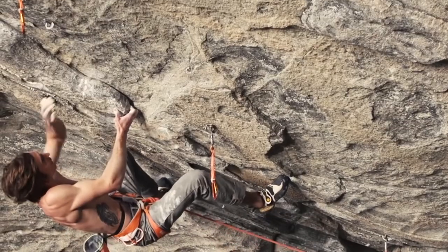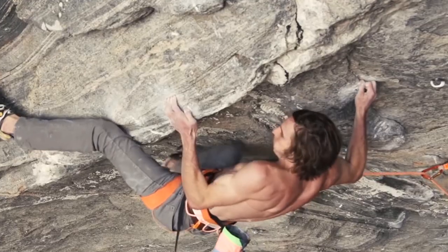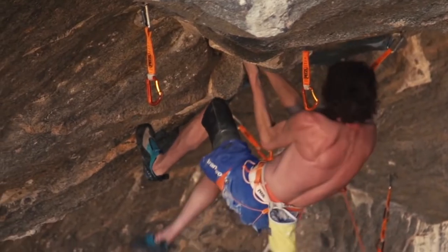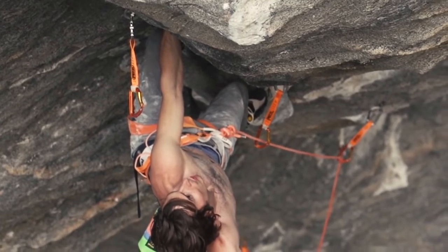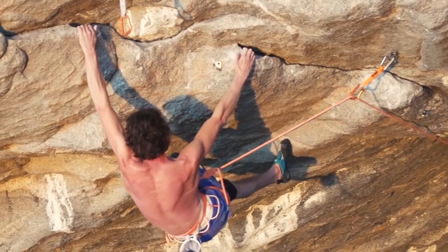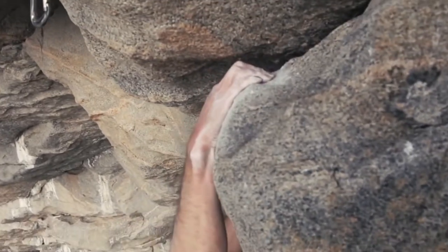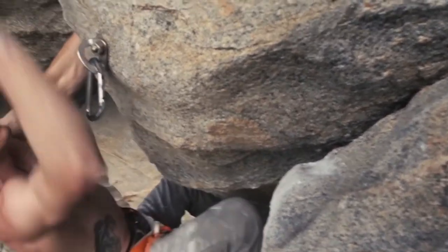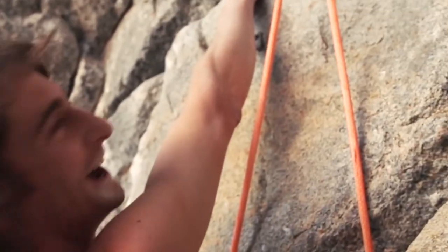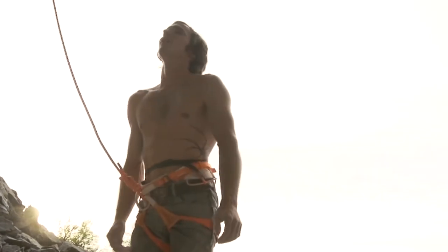The climbing style is similar to the stuff I grew up climbing on, and also similar to a lot of the bouldering I do — and it's really inspiring. But then you have to have endurance to finish it off. When I sent Thor's Hammer, I was on the wall for close to 45 minutes. Your body starts heating up, your mind starts racing, you kind of forget about some of the movements — but that's also the challenge and what makes it fun. Flipping the anchor was pretty awesome. I haven't done a 9A+ since 2007, so that feels really good. Hard earned.